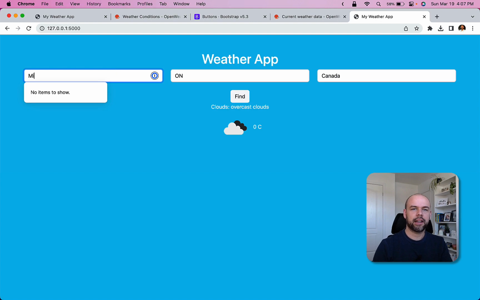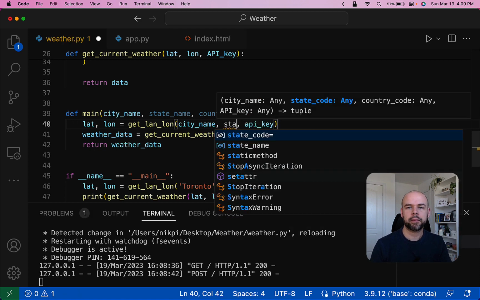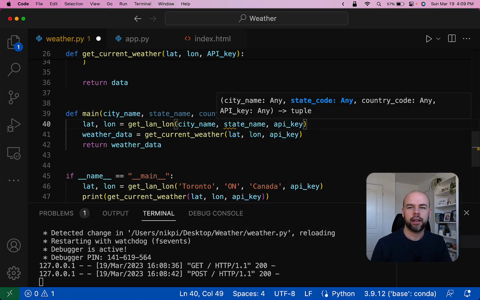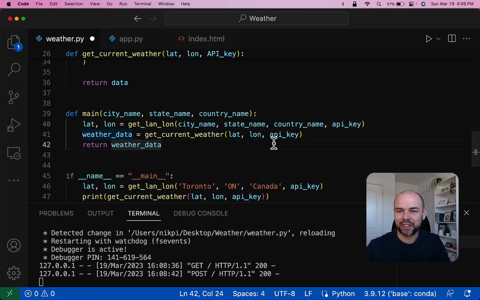So let's try that again. Okay, one of the things I needed to change in this function here is that by default, it will always call Toronto. So what we want to do is replace all of these here with city name, state name, and the country name. And so this is just what happens when you recklessly copy and paste code.